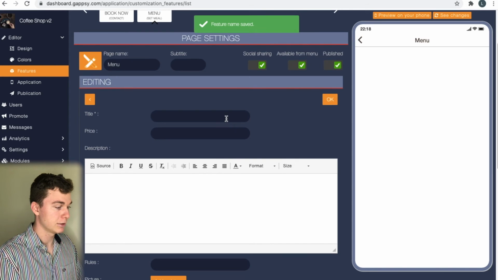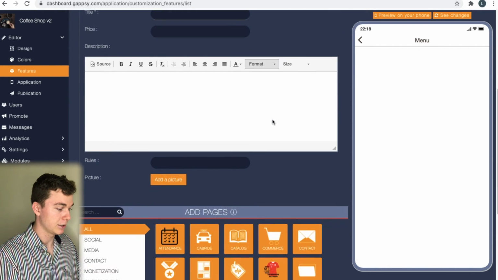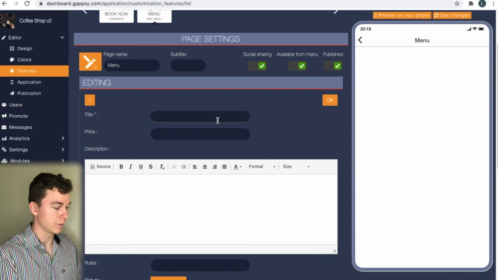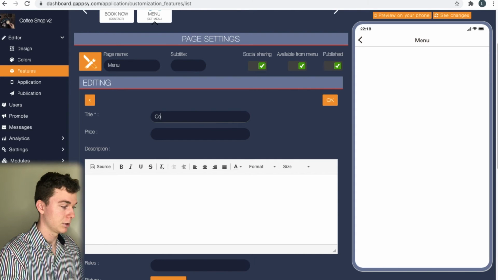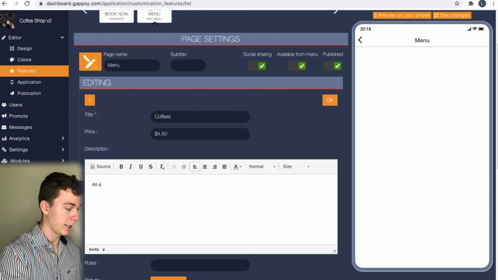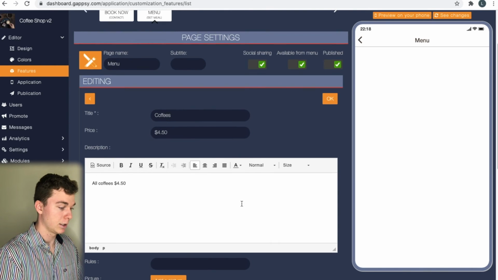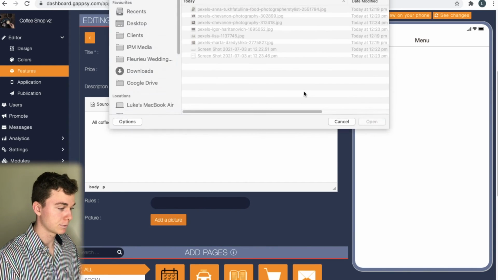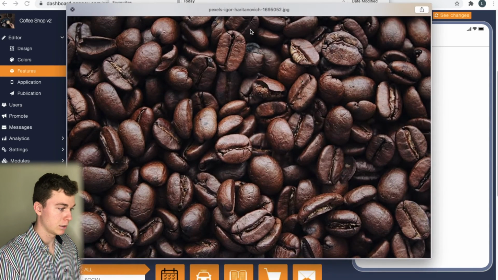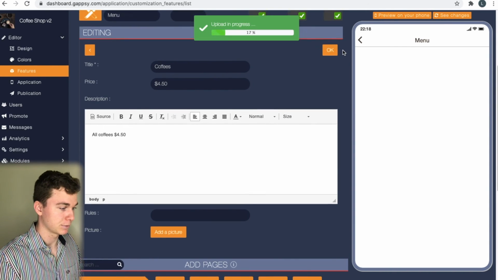And you can see we can add in different things. So let's go coffees, and we can add some pricing and say all coffees $4.50. Add a picture, and away we go.